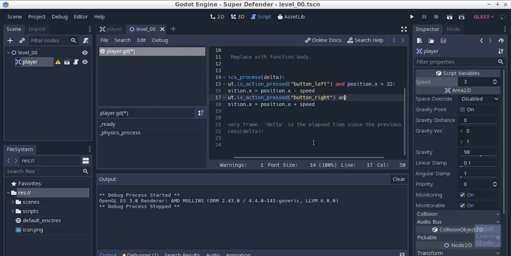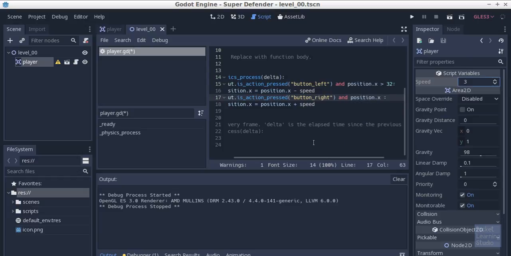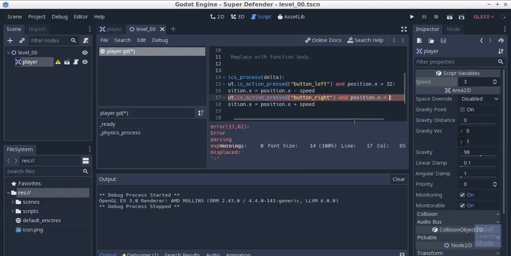And position dot X is less than, so what did we say it was? How big did we say it was? What do I click there? I've clicked some weird thing. Okay, is less than, so we said it was 420 wide minus 32.